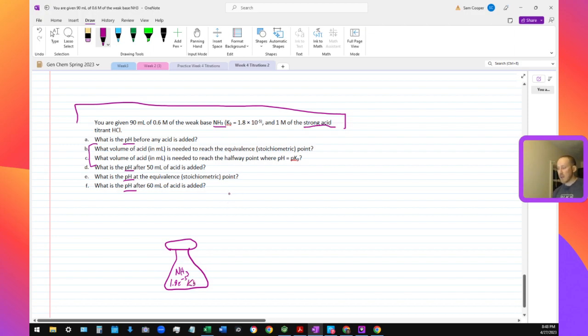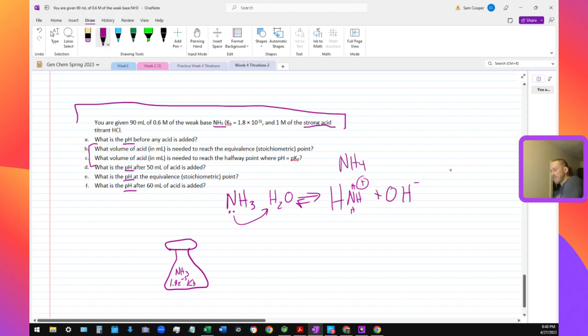So again, what is a KB? It's when NH3, with this little lone pair over here, sees some water, like, hey, water. Of course, this goes back and forth a little bit, but it's like, hey, water, give me your proton. I just drew that weird kind of accidentally, but that's NH4, right? And it also creates an OH minus in the water. So that's the KB expression.